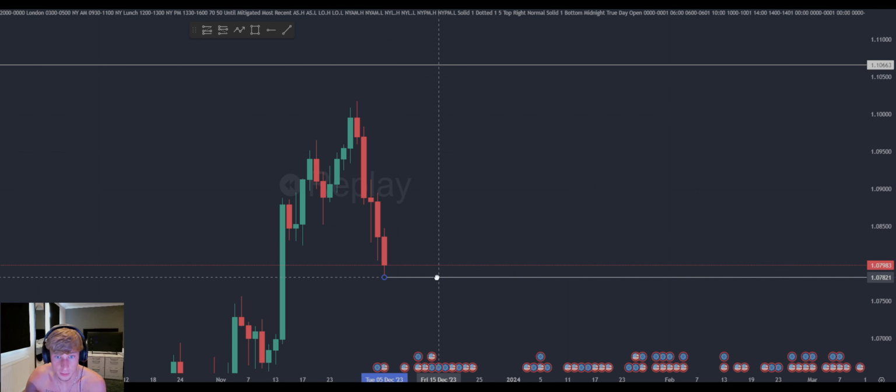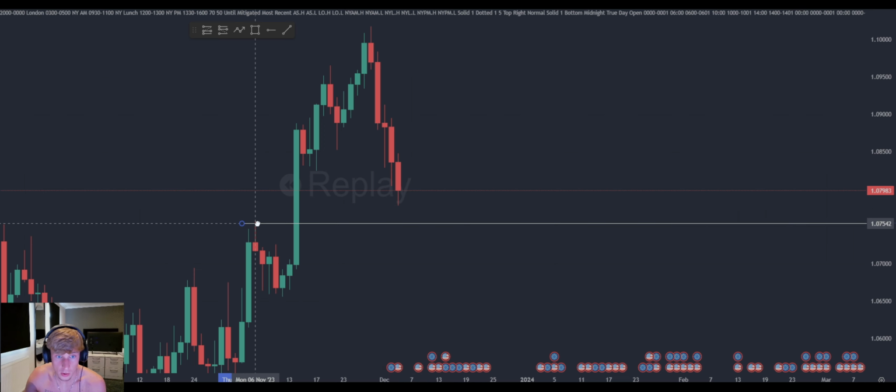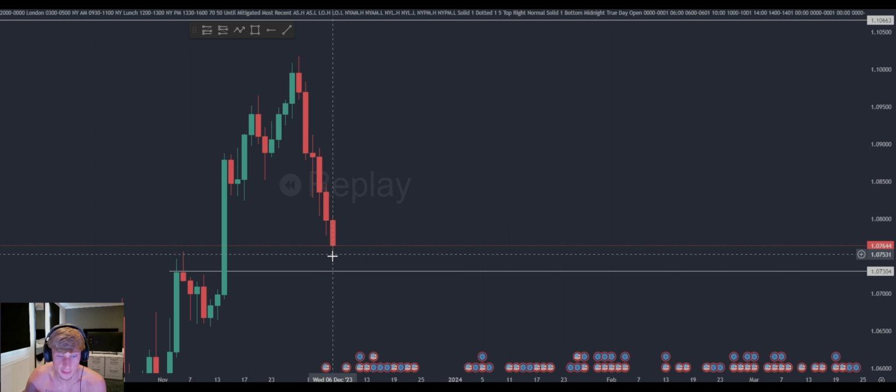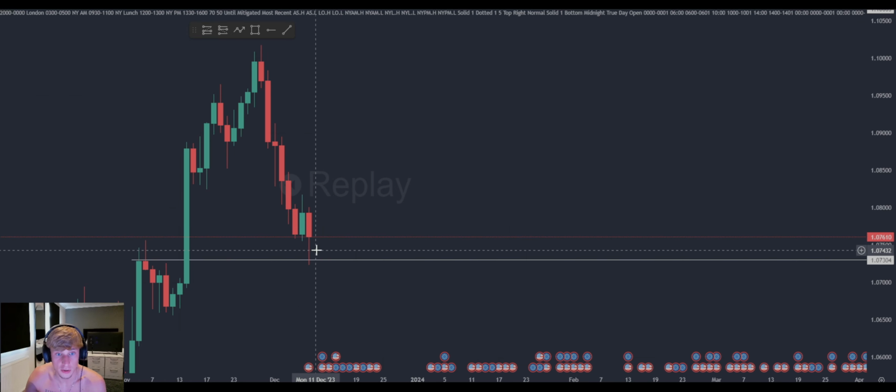Price now finally closes above. Looking for other targets, we have the order block right here. So let's see what price does. Price closes below the candle again. So this here would be the target for liquidity. Price takes out the low, but fails to create the high. And then price finally comes to the order block, but closes here.